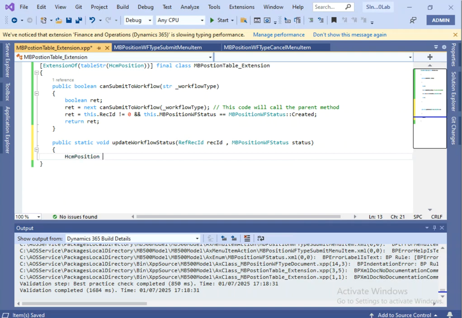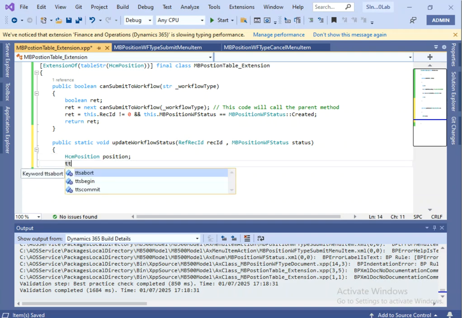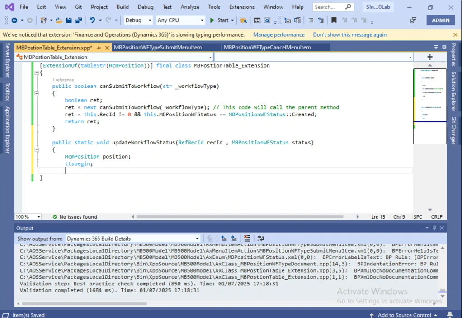You can define the variable like HCM position or just position. Once you define ttsBegin, the code will execute whatever codes you mention below. Let's say we will query the table now, and then we will have the condition.